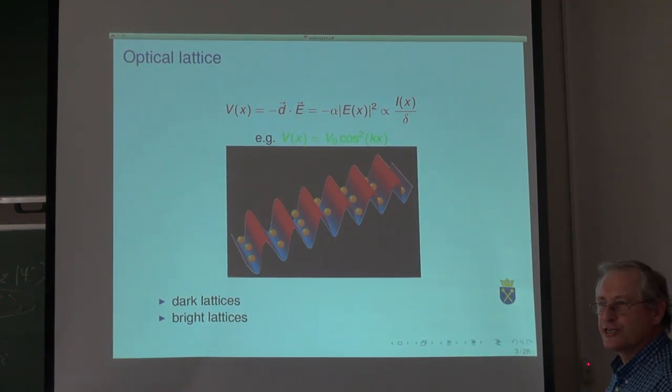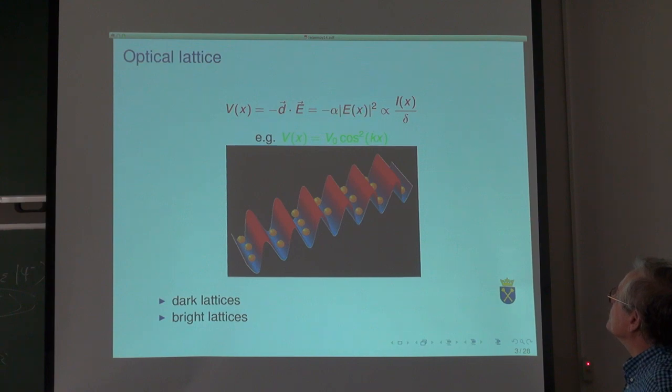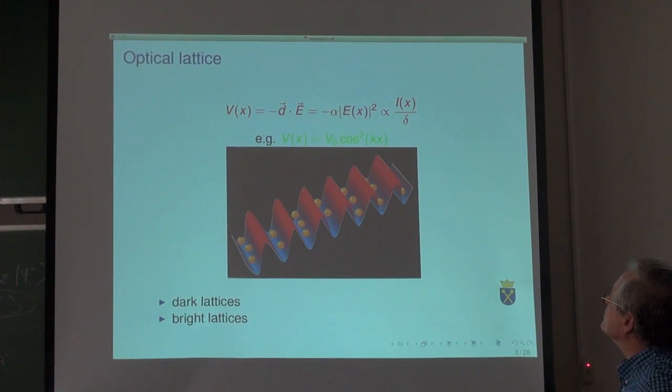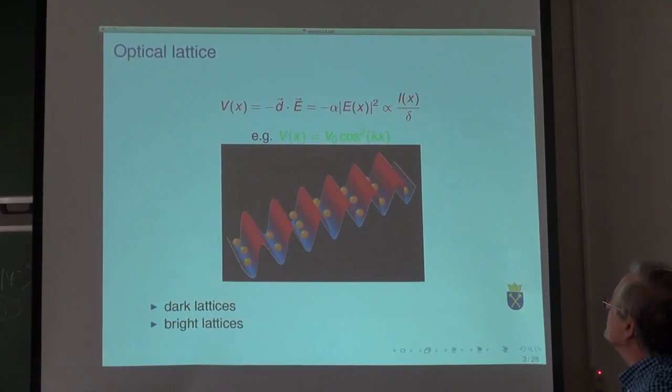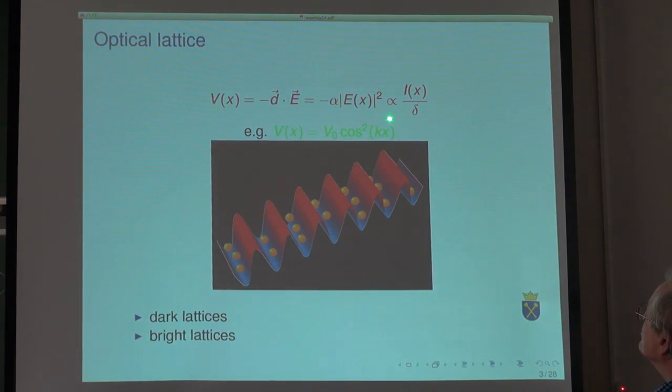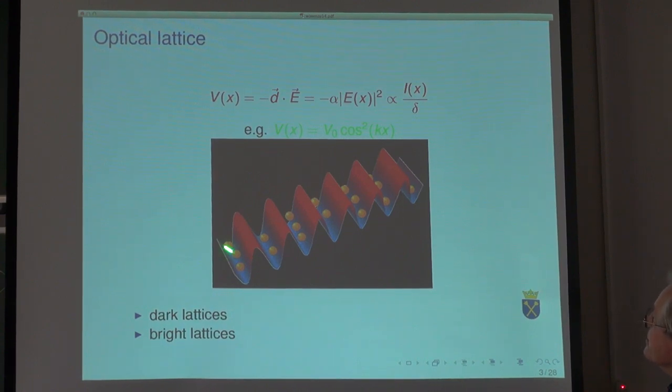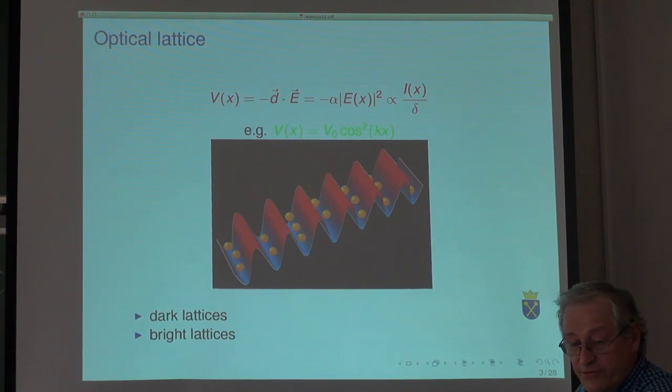So what is the optical lattice? I am ashamed to show this picture here, but still this is the introduction. We have the atom which interacts with light, so a dipole moment is induced in the atom. So the atom, in fact, is in a potential which is proportional to the intensity of light, and inversely proportional to the detuning, which is hidden in this susceptibility, or whatever this parameter, the polarizability, which is here.